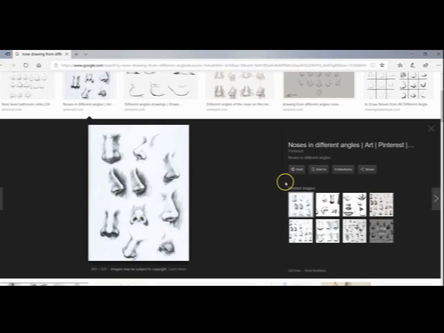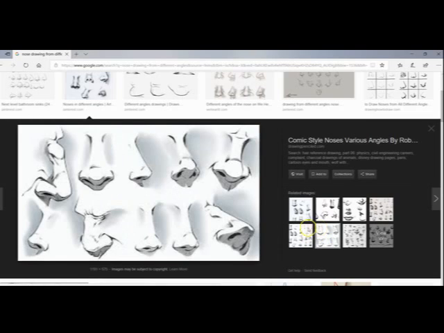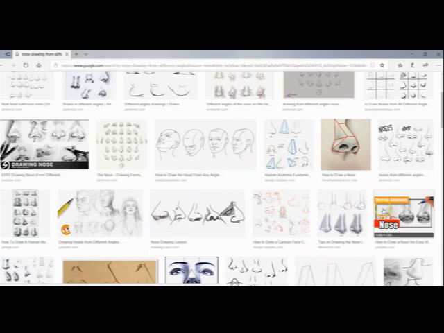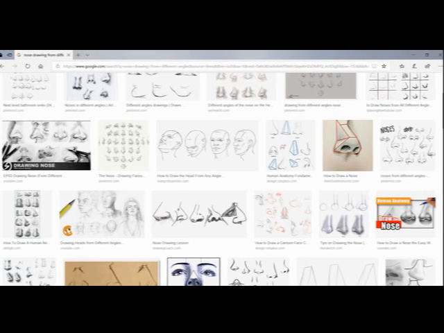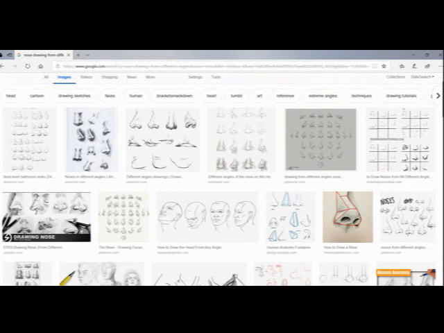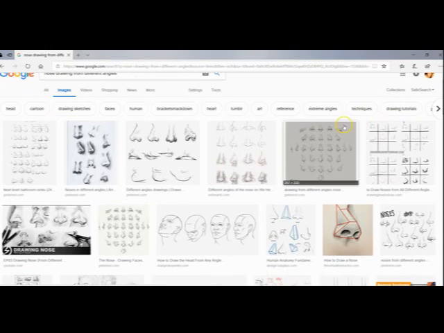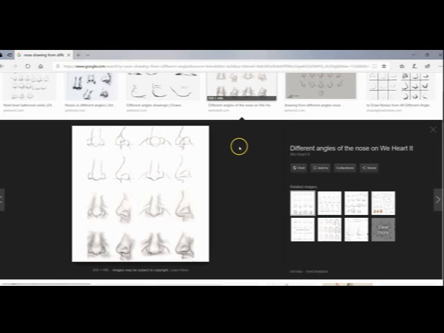Or if you click on an image that you like, you can look over here and there's going to be related images. See, it says related images, and you can click on any of these that you might like as well. Let's try that one. That's pretty blurry. We don't want that. I guess we kind of are nose shopping, aren't we? All right, so let's try this nose. Here's another set of noses, and this one is actually showing you the progression of how to draw it. So that might be pretty helpful.